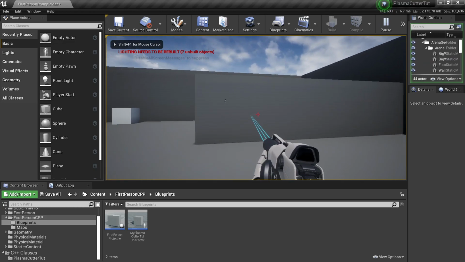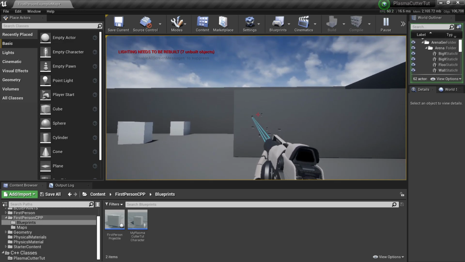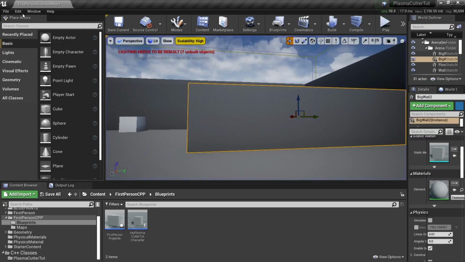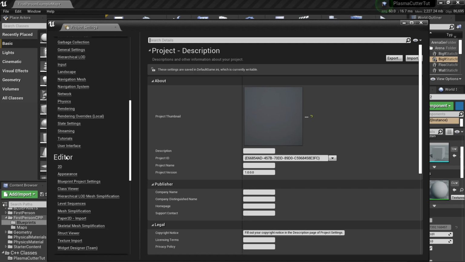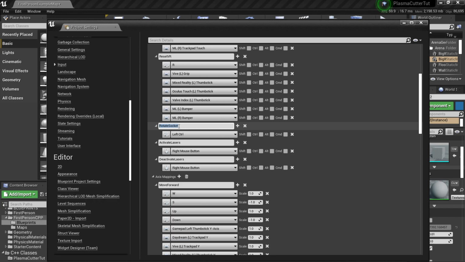So now, once you press the control key, it rotates the socket appropriately. Also, I set up the input actions. To rotate socket is left control, to activate lasers is the right mouse button, and to deactivate lasers is the right mouse button because you're releasing it. So here's the activate, deactivate, rotate socket.